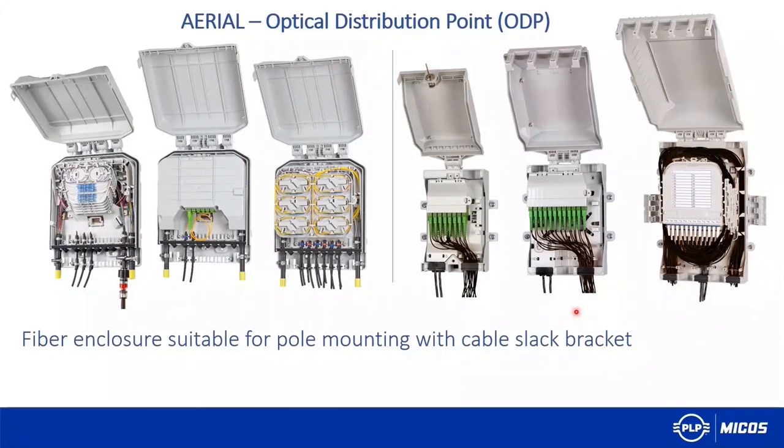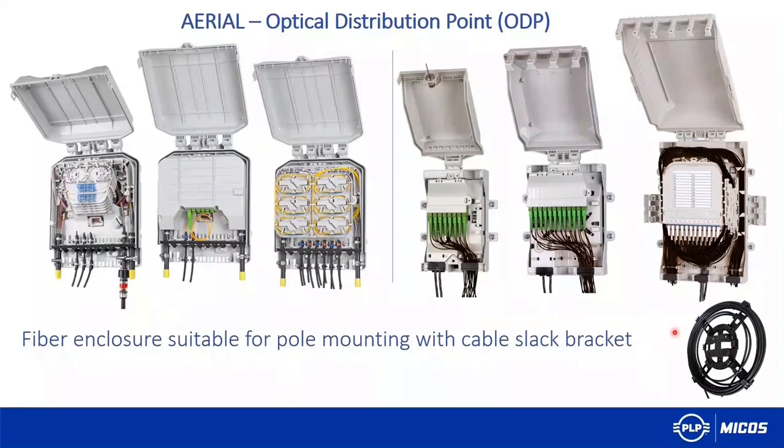And in this case, here we have IP54, here we have IP68, and the box is more robust and more resistant to water and dust, and you may use them as well. They have a special grommet system, so it's available for different types of grommets. Before I leave these nice photos and go to the real installation, we have this cable holder for slack, which is suitable for any type of aerial box you mount on the pole.